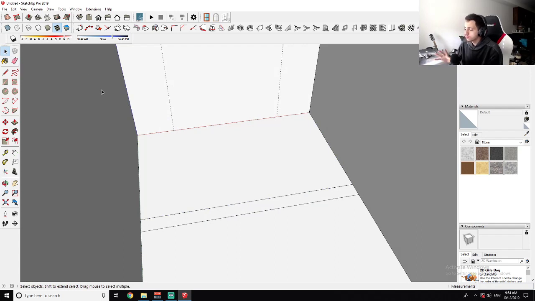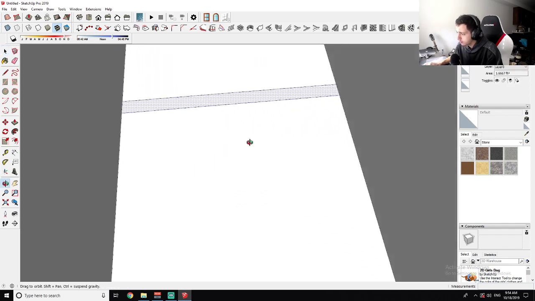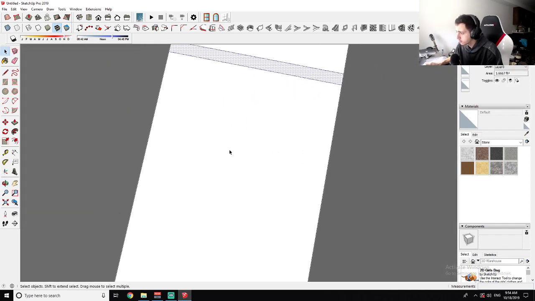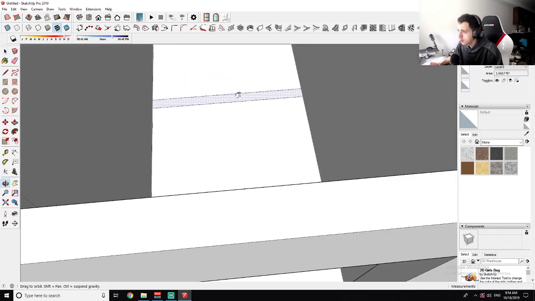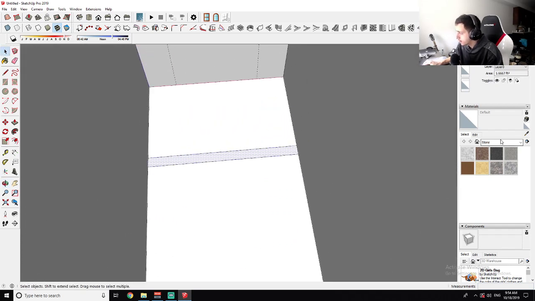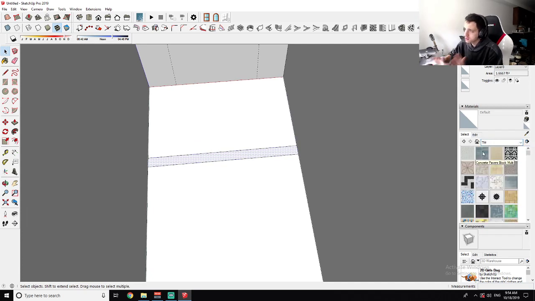Before we do that, I want to obviously separate the faces by colors. So the step is gonna be the same tile as this floor. So we're gonna go and click on our materials tab and then select tile. Now obviously it's not going to be the tile that we're going to use for the rendering, but this is just to divide the surfaces. So once we click on any material, it's basically going to change to a bucket, but you can also click the paint bucket tool here.